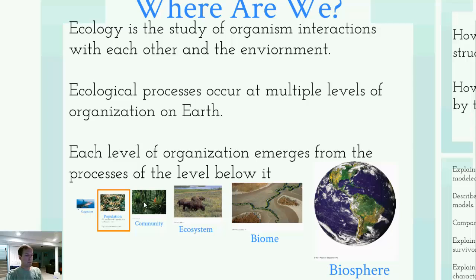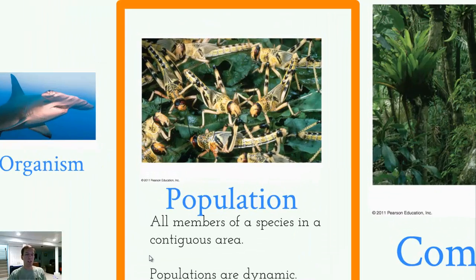Ecosystems, just mentioned. Communities, we've done a little bit of. Food webs, there's certainly a study of communities, but within the community we need to look at the level of population. And populations are, as you remember, defined as all the members of a particular species living in a particular area. That area can change in terms of its size and boundaries. It's a little bit of an artificial construct, but the important thing to know is that populations are dynamic, and what we need to know is how and why they change.